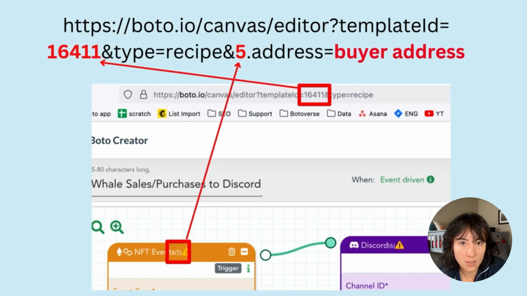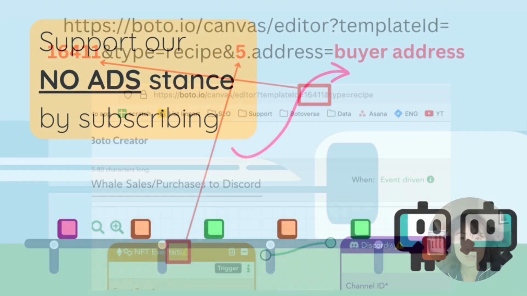You can also do this with other kinds of recipes, like you can set it up to look at their OpenSea portfolio and whatever other kind of intel you want on what they're doing. This actually works for almost any recipe on Boto. So if there's a particular setup you want to do, again, look at the instructions I'll leave in the description or just ask us and we'll be happy to work with you to set something cool up. But this definitely unlocks a lot of possibilities for if you're tracking and following trails on the blockchain and you're well versed in using Boto.